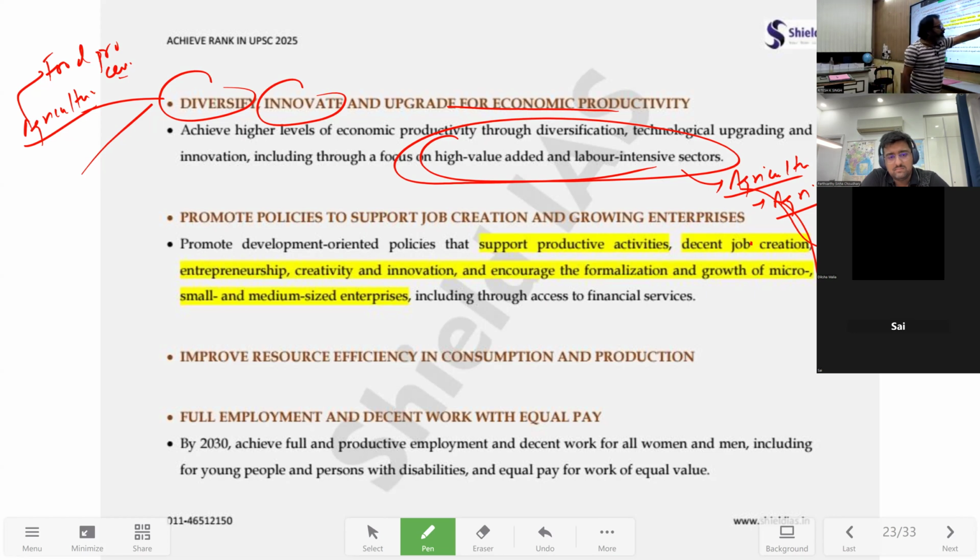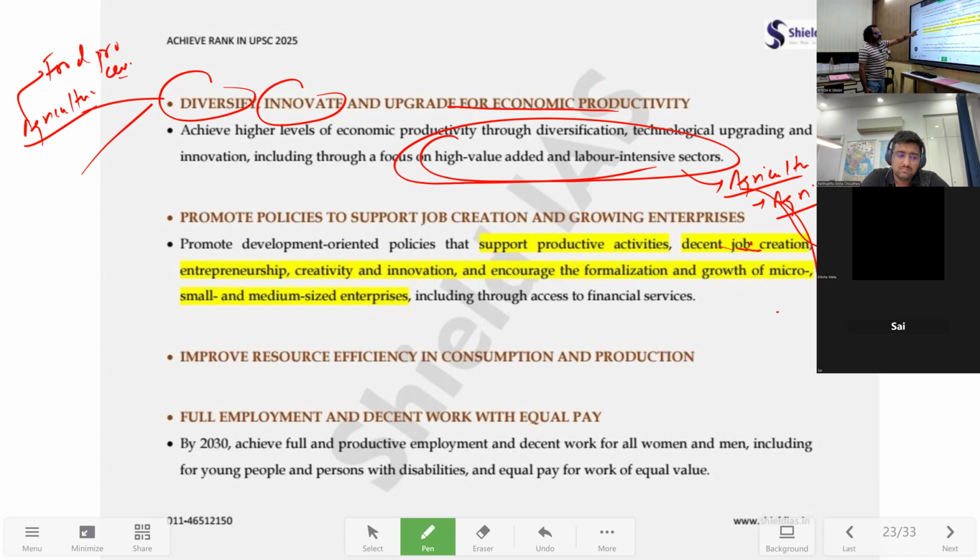High value additions means enabling the sectors which are labor intensive so that they become ready for using higher technology, means increasing the adaptability with the requirement of acceptance and usage of higher technology so that they are also improving the quality of production and the volume of production. So, adaptability with technology.